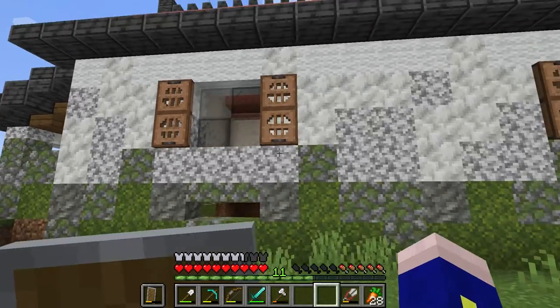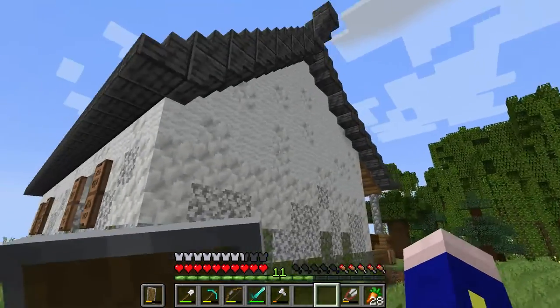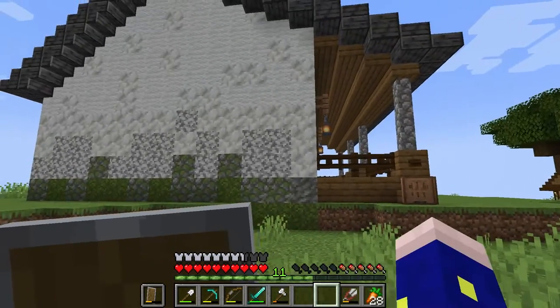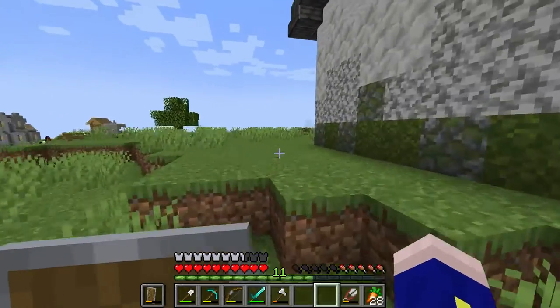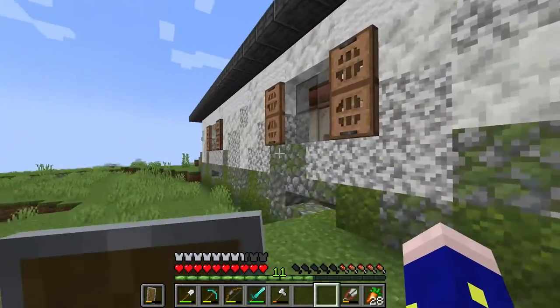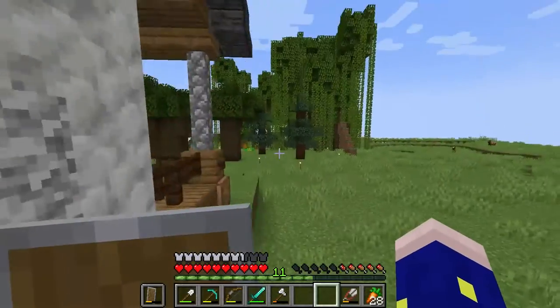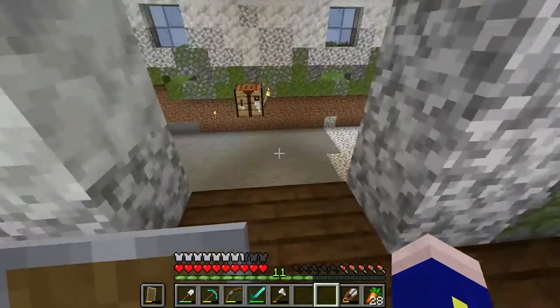I have never done a gradient on a build before, but it looks so good. Except for here. And it could use a little bit more, like I did right here. It's a bit much of the diorite. It needs a little more moss and stuff, so, well. But, yeah, it's all dug out.